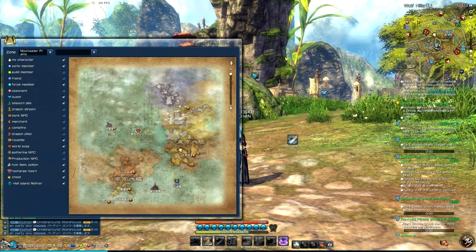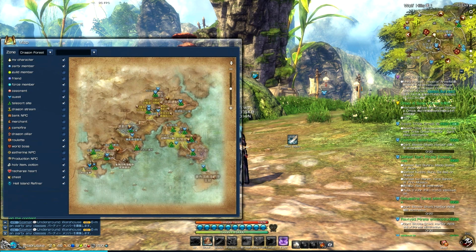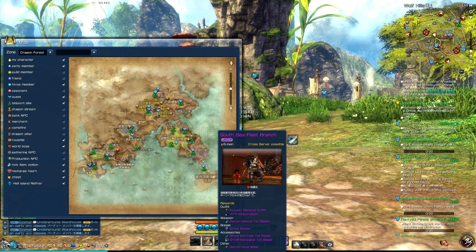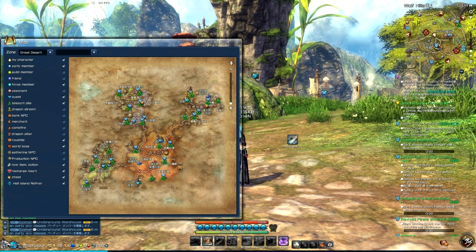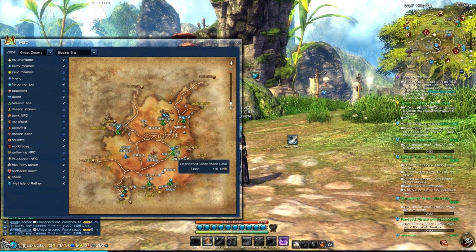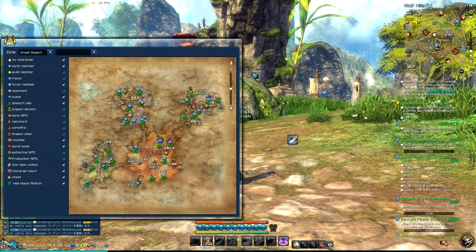So your first spinning wheel is over here, same boss. Your first epic dungeon is South Sea Fleet Branch. It will be called different on European launch. It's your first epic 6-man level 20 dungeon. Then the next area is Great Desert. You have spinning wheels over here at the Hidden Moon Lake, and you will have the Scorpion spinning wheel near the Tom and Jim village. Your second epic 6-man raid is Tomb of Sacrifice, which is at level 36.